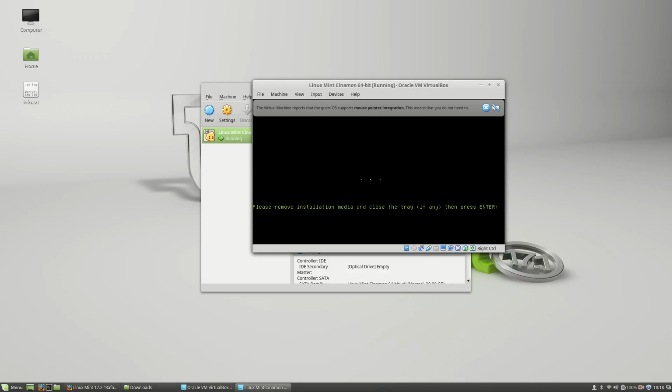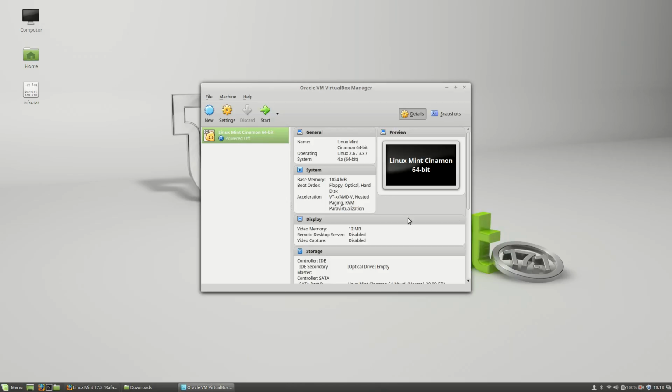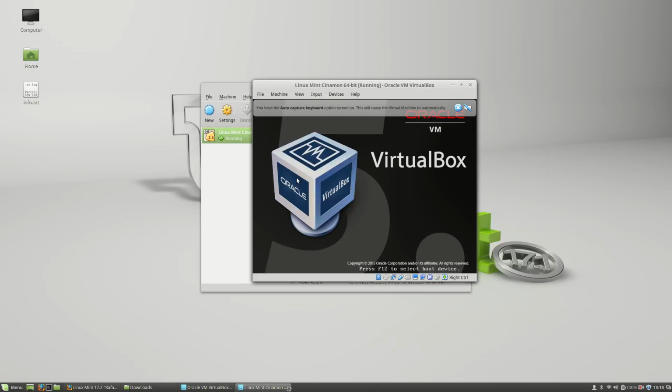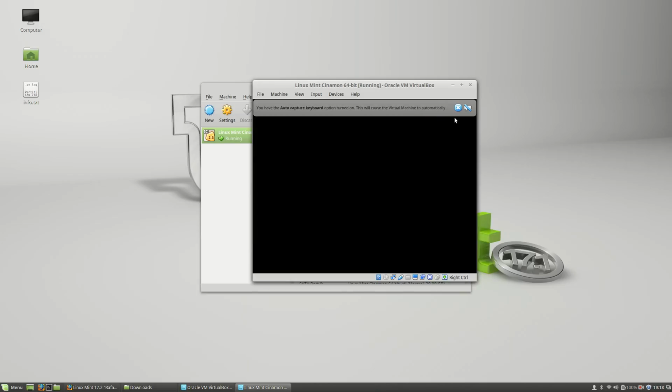Okay, here I will click on the black window and press the enter key. Now click on your new machine and click start. Close the VirtualBox infos.